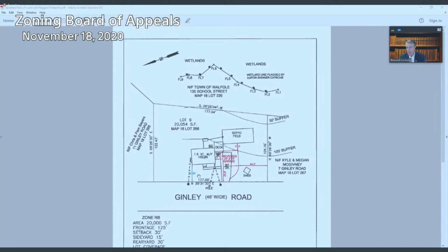I would suggest, because it's been in existence for over 50 years, and it's been occupied as a single family home since that time, that it would be non-conforming as opposed to non-complying. I think the intent of the non-complying situation is for folks that disregard the bylaws and go ahead and do what they want and then come ask for forgiveness or try to use that non-compliance to expand down the road. Here, clearly it's the main frame of the house that is non-conforming, and that's how it was constructed back in 1969.